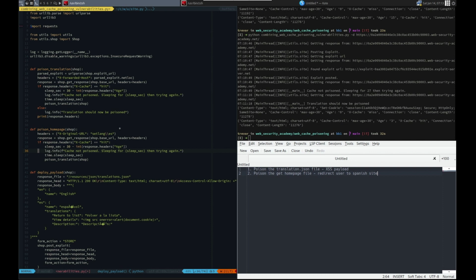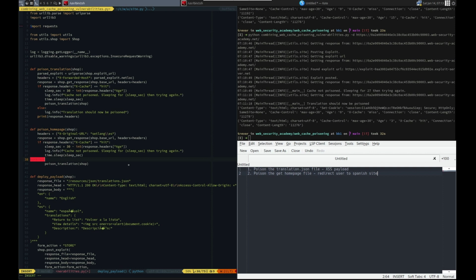And I want to call a director. Because I want, oh, if it's not poison, then we can run this and then this again. Yeah, that'll work. Time sleep. Here, we want to run poison translation shop. And then poison homepage shop. So it's going to run this, and then it's going to run this.